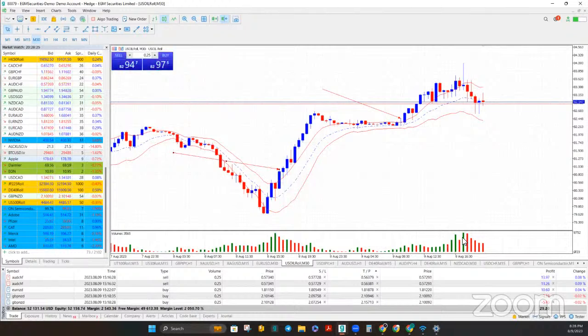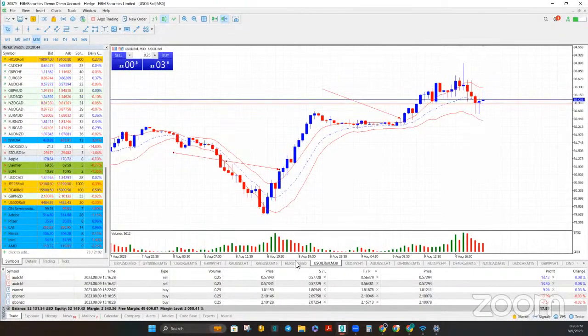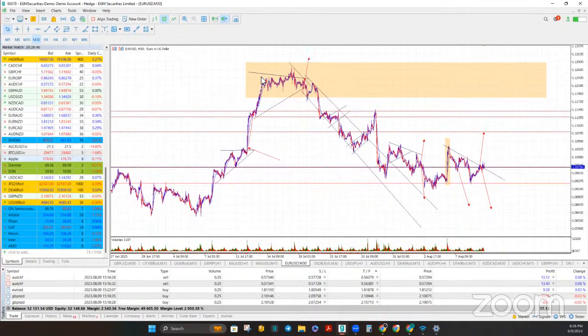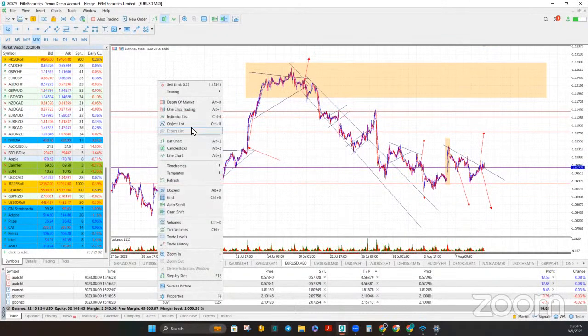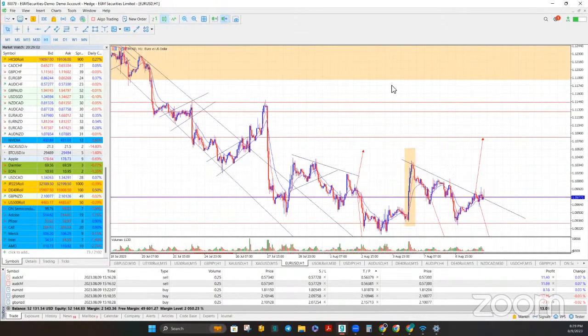Now, we are going to switch over and see trend following strategy. So for trend, we are going to use an example here. We need an example where price is moving in one direction, because usually with trend, we want to focus on where price is moving in one direction, because it's always better for us to have a good example for that. So now we are going to look at Euro USD here. For Euro USD, we are seeing that there was a bit of a trend here. And if we look at it on the H1, we'll be able to see the trend better.